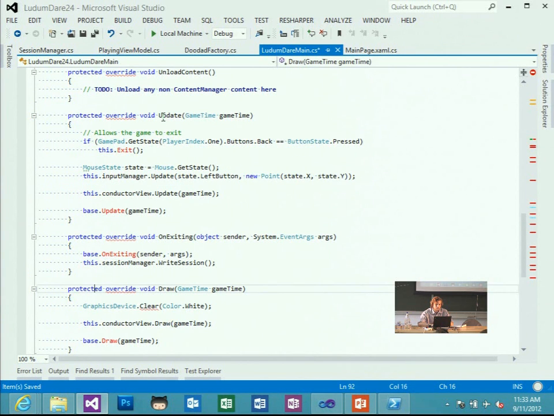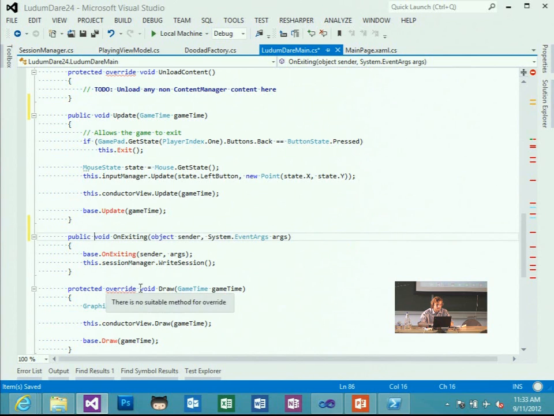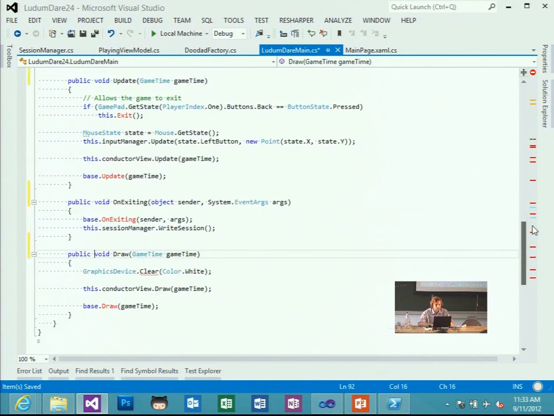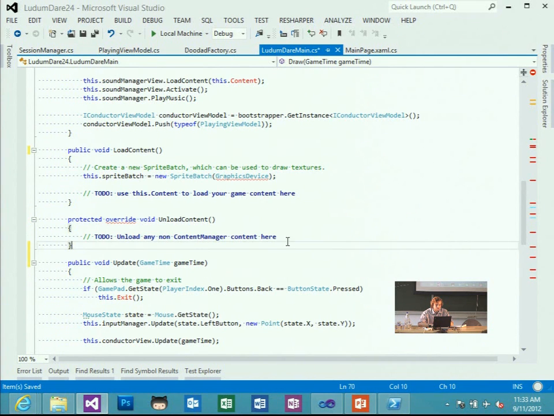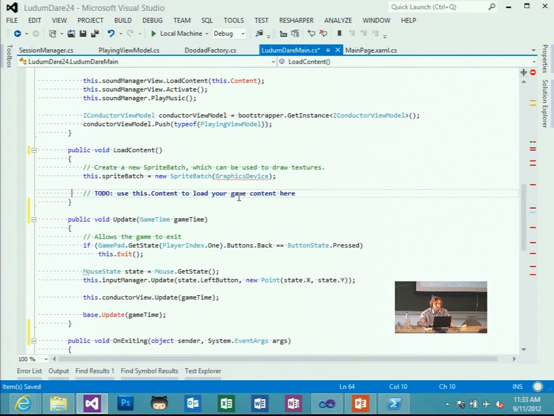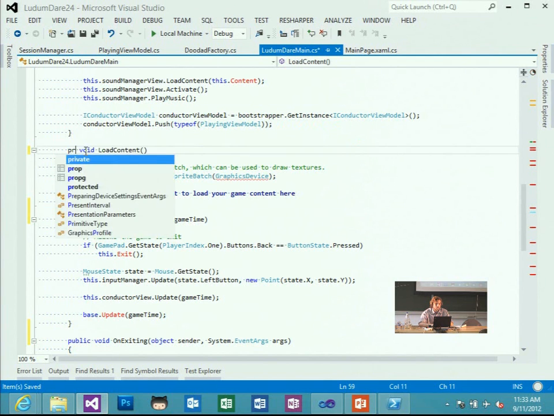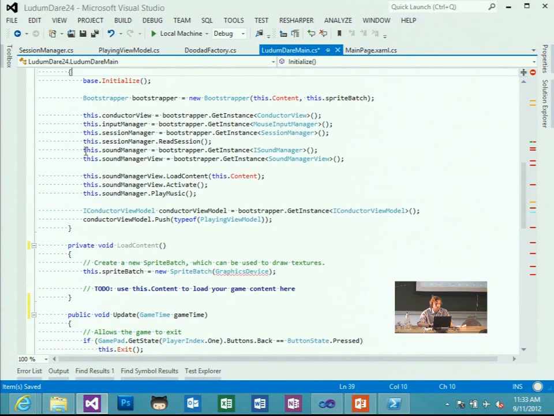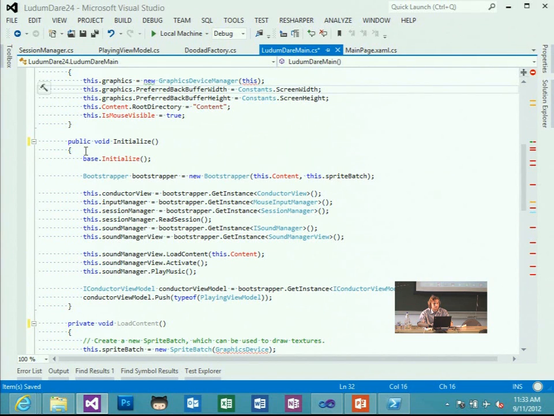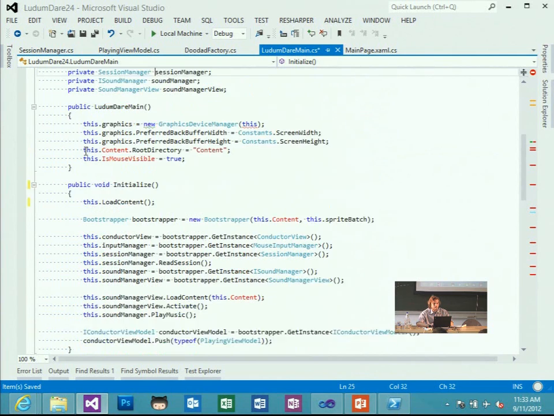Well, that I won't make public, actually. It's kind of your discretion what you want to make public and what you don't. The reason I don't want Load to be public, for those of you who are not familiar, is that Load is always called during initialization. When you call base.Initialize, it calls LoadContent. This is just the flow in which XNA's Game works. So I prefer to just call LoadContent there myself, just to ensure that nothing creeps in there.